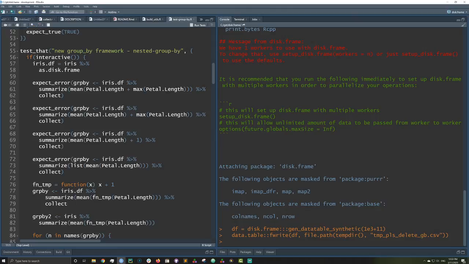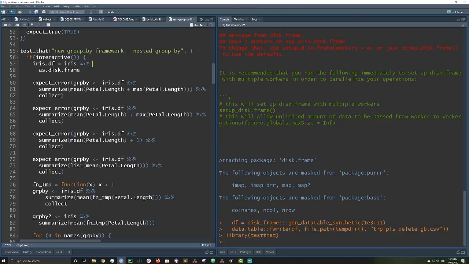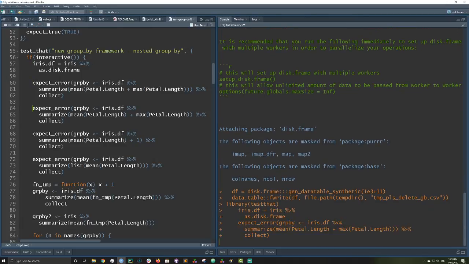Nested group by. Okay, so it's like test that. Okay, so well, it also doesn't work in this one, so something's gone wrong.